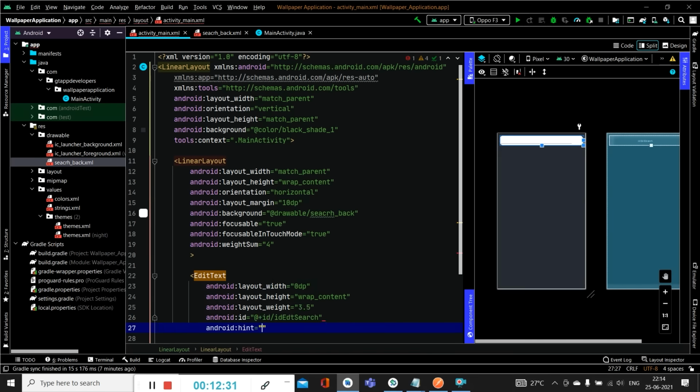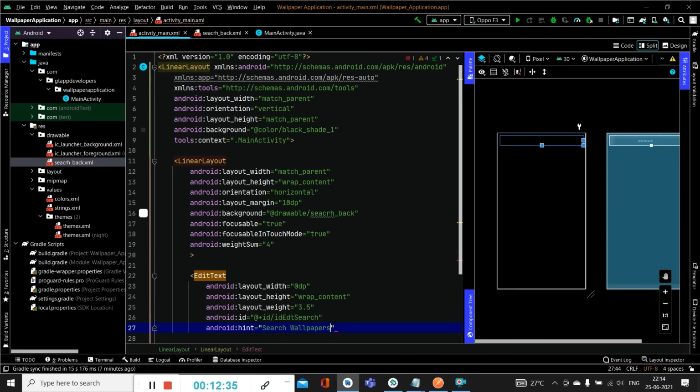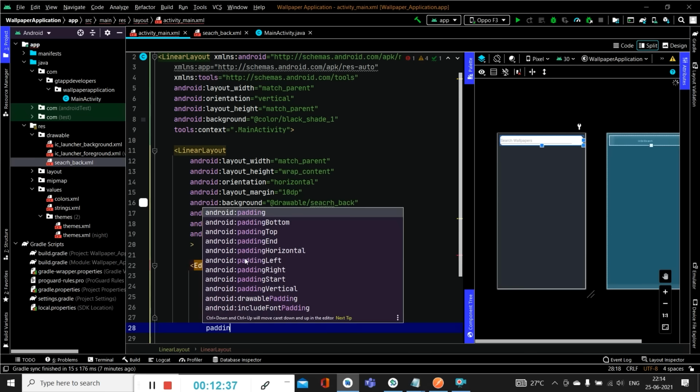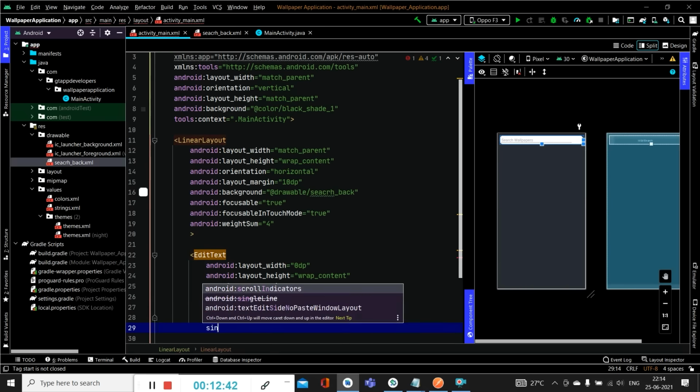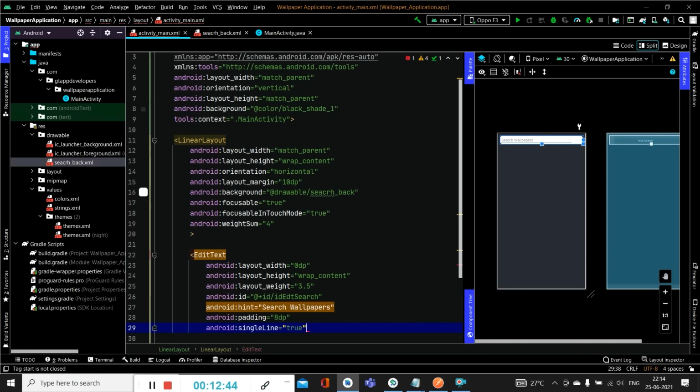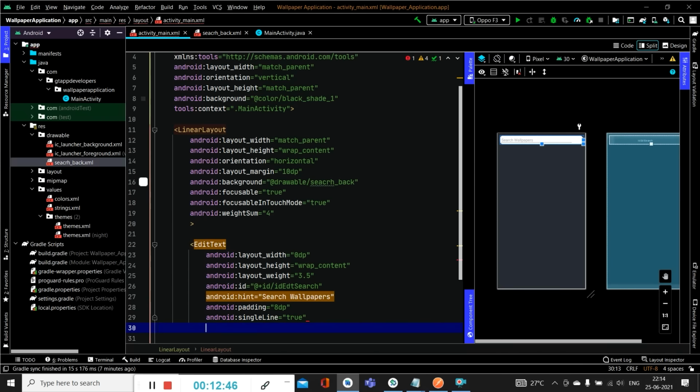Then we will specify a hint, and padding as 8 dp. We have to specify single line as true, as we do not want to allow the user to enter the search query into multiple lines.